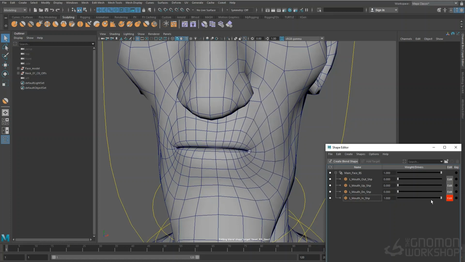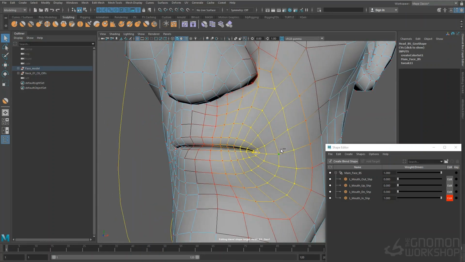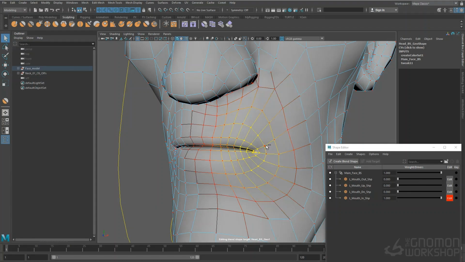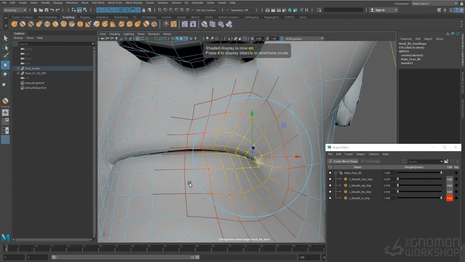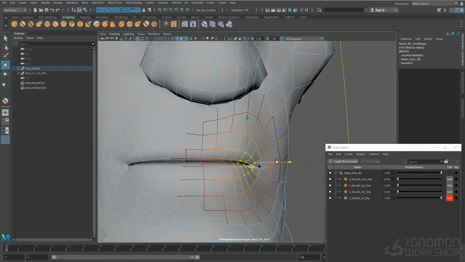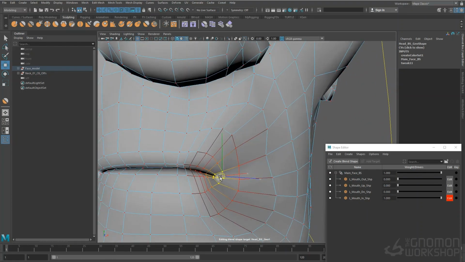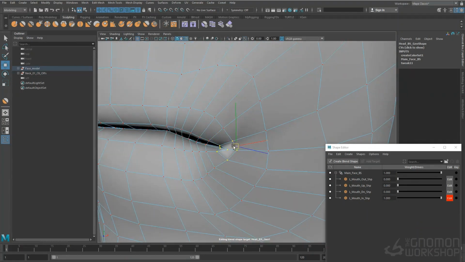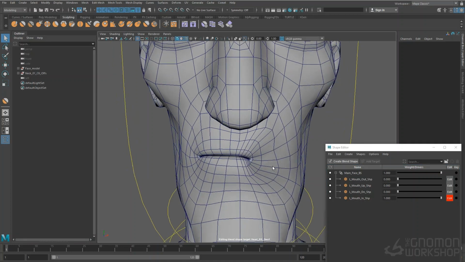I need a lot more movement, so I will move more vertices. I will probably grow my selection, but I don't want to move all these vertices, of course, so I will just remove these ones. Same for the inside part of my mouth. And I will decrease my soft selection. I'm gonna move all these like that. So yes, I will try to get as far as I can. Even though I didn't use any y-axis like up and down, I feel like this is going down. So I will fix that a little bit.